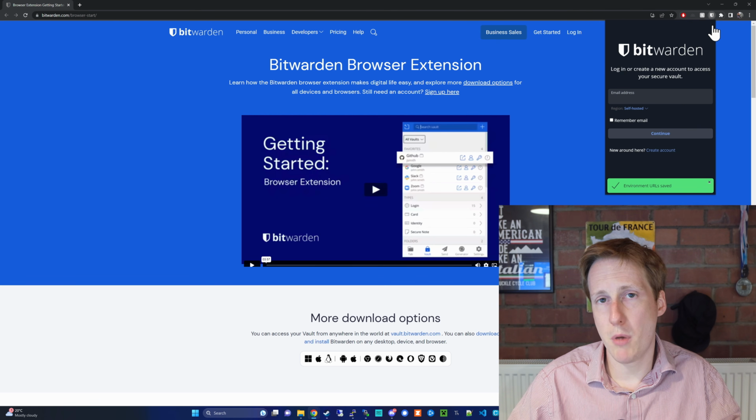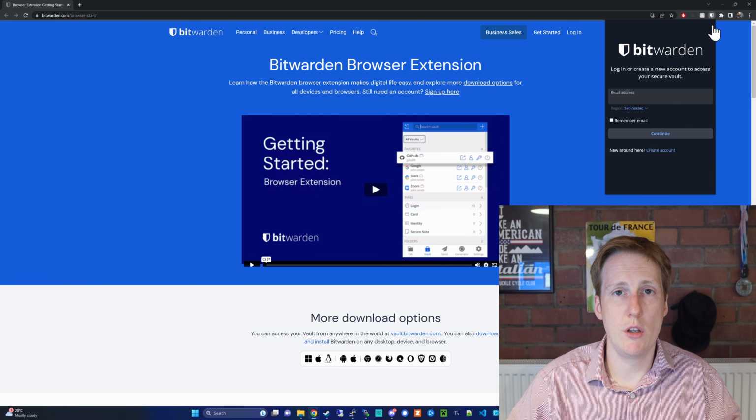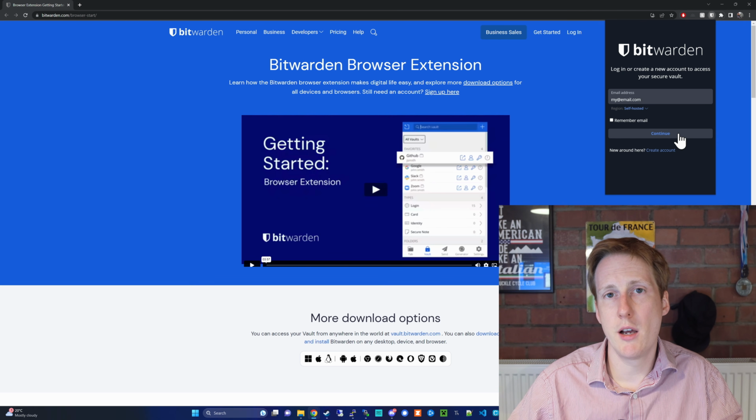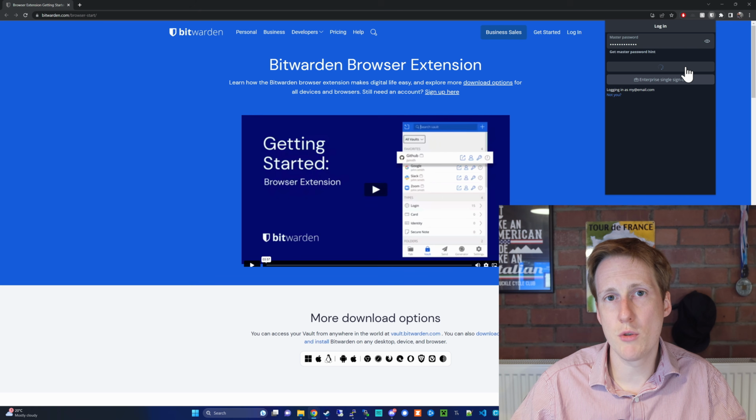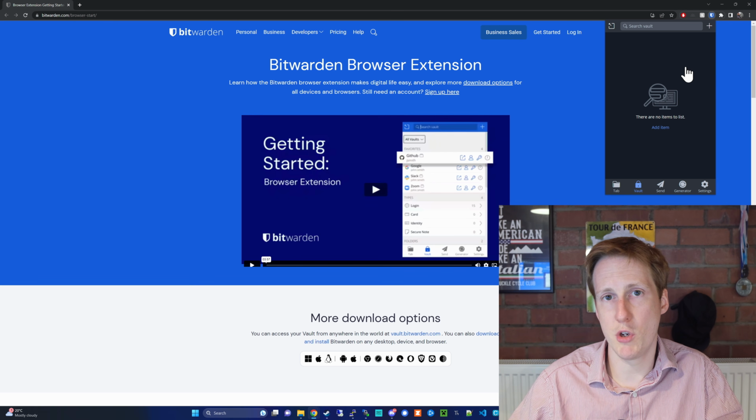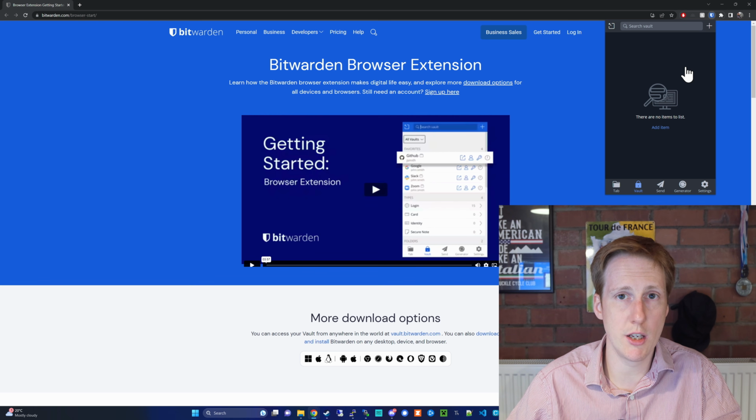You'll get a little green bar at the bottom which confirms that you've saved that. So now you're ready to go and use your email and password that we just did in the account creation. So put your email in, hit next, put your password in, and then log in with that master password. If all goes well, we should be logged in and we should be presented with a blank vault. Or if you created something in the web GUI, it should sync and you should see it here.